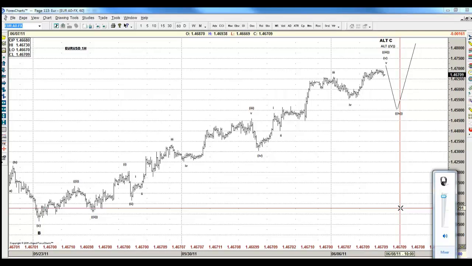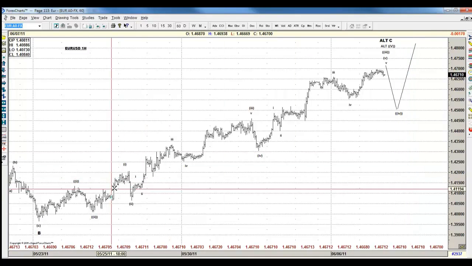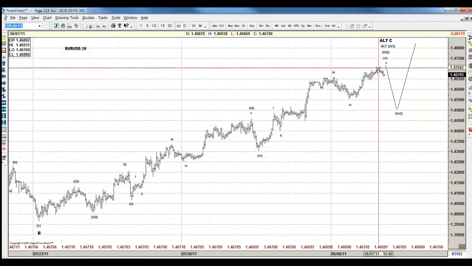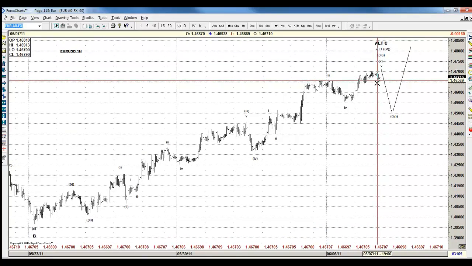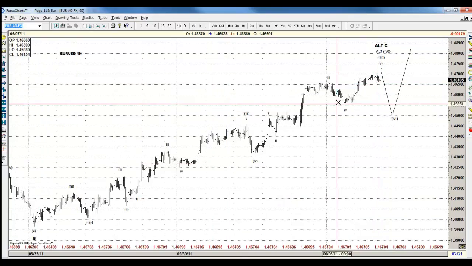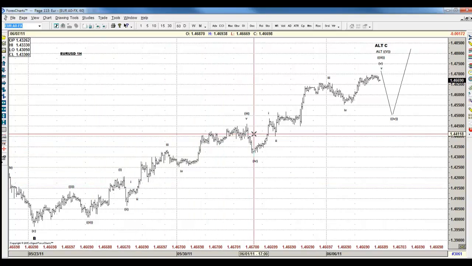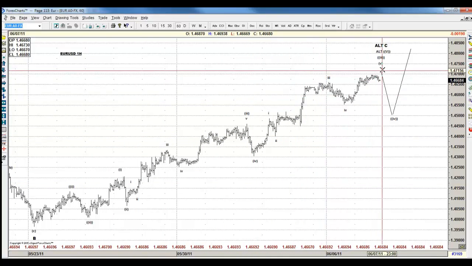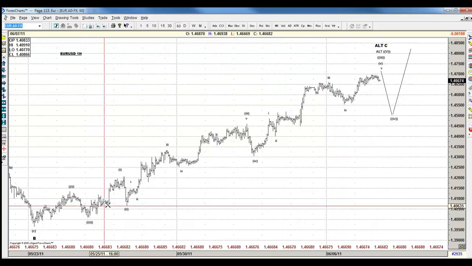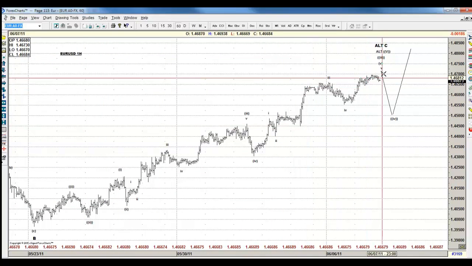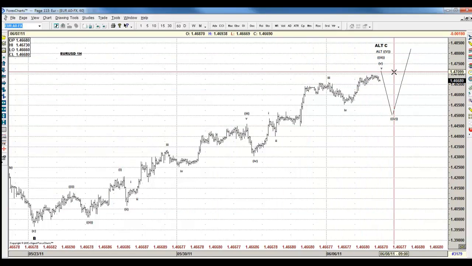Now, we're going to show you what we see and what we think can be the case around the market. Let's start with the euro. We know that the euro is very popular, and we know that a cycle is ending around current levels. That's for sure. Now, this cycle in the euro can be wave C, or wave 3, or it can be something like a triple zigzag to the upside.